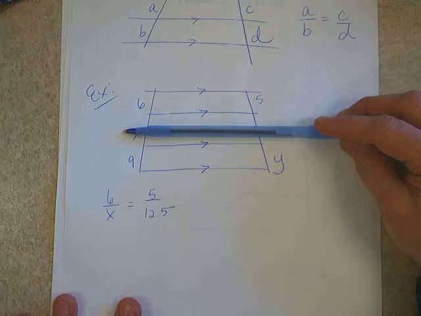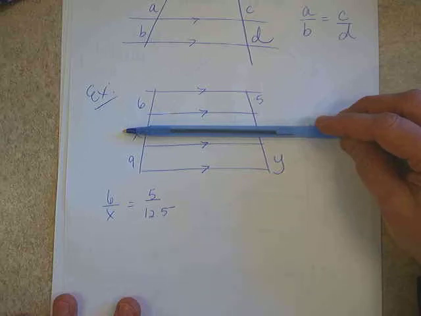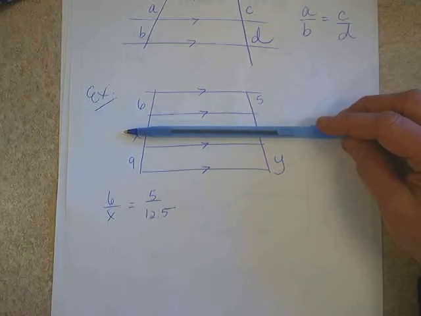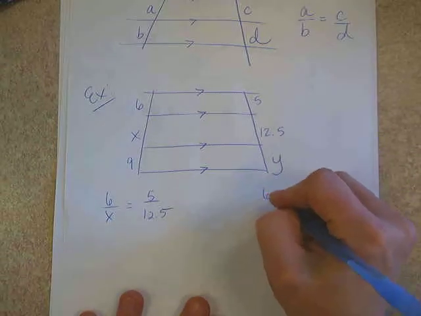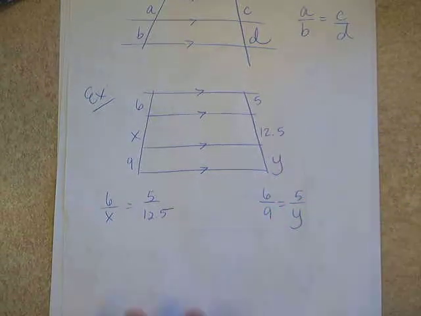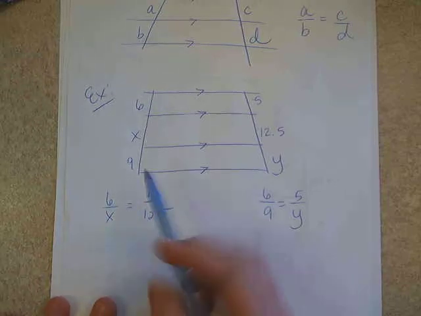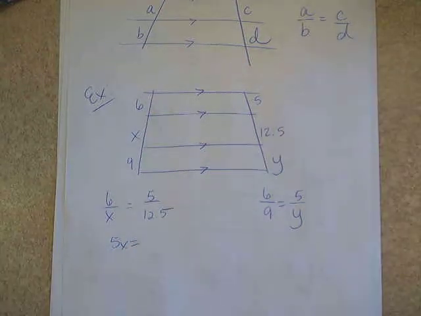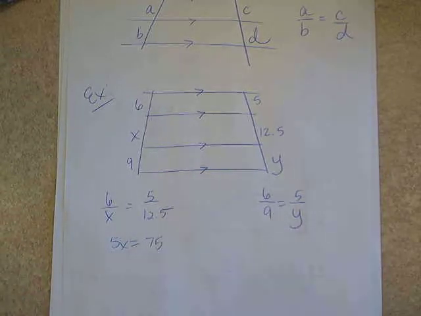But I would not use x in this other proportion. We can pretend that x is not there because we're still dealing with all parallel lines. And what proportion could I set up using 3 values that I was given? Yeah, 6 over 9 equals 5 over y. That way, if you mess up x, you still have a shot with y. You're not plugging in something that's wrong, because that will automatically be wrong. So we're going to say 6 over 9 equals 5 over y. And I'm not using something I just found, which could potentially be wrong.